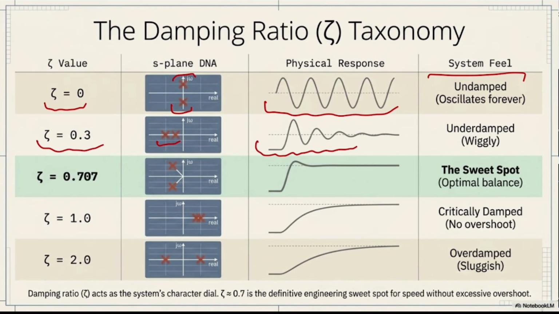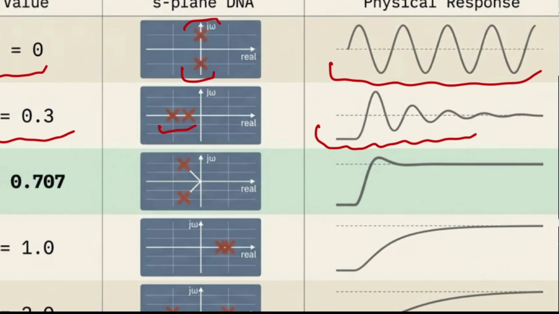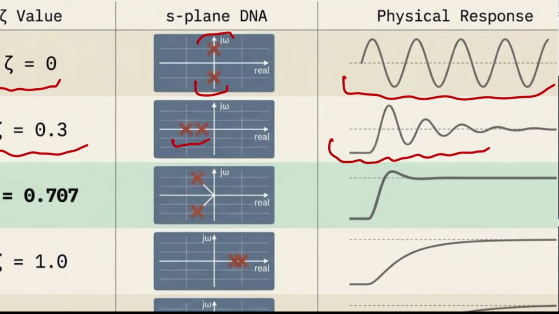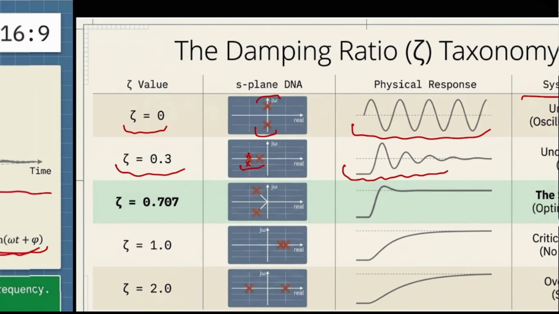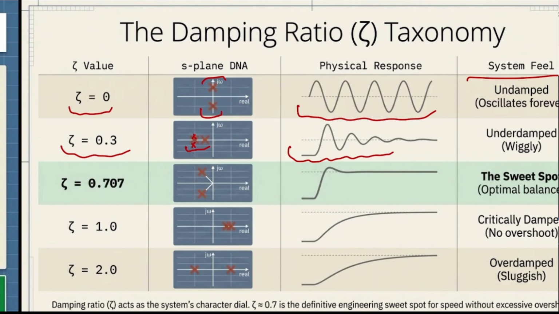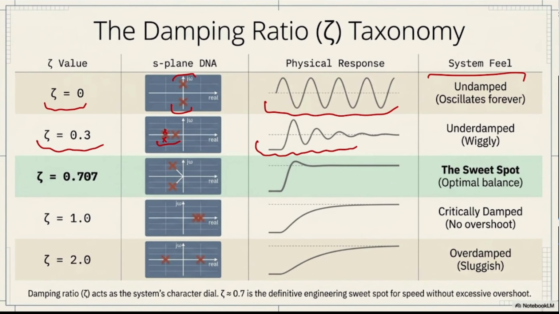So if I would like to find an error in my own slide, I can say that this one shouldn't be like this. This one, for instance, should be something like that. But since the poles are on the left side, I know that the system is stable. Since the imaginary part is not that big a deal, it means that I don't have that much oscillation. And since I do have the real part on the real axis, I know that I'm going to have a stable system. So this one is going to be underdamped. It means that it's a little bit wiggly.